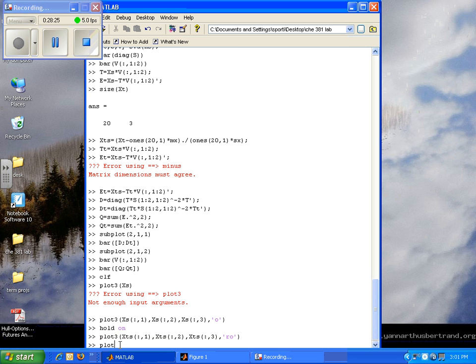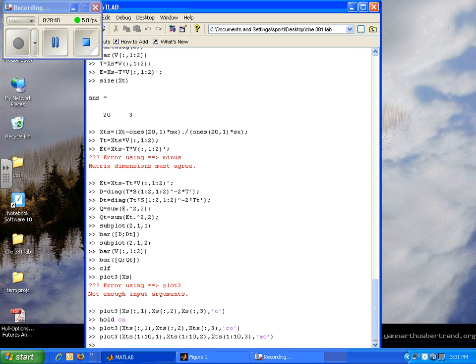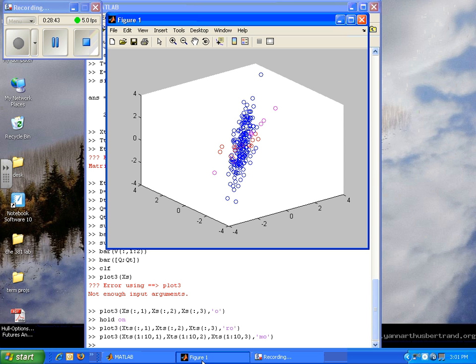Then I'll also plot 3, 1 to 10 as magenta. Let's just see. What happened? No, something went wrong. Okay, let's just rotate it and have a look.